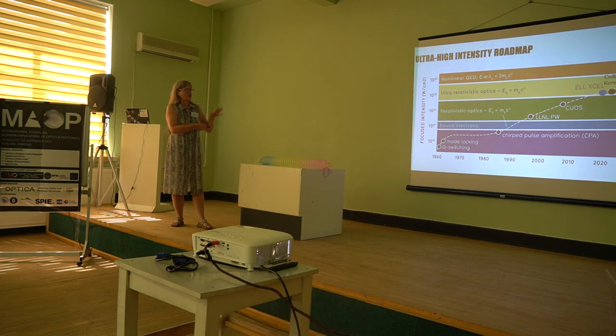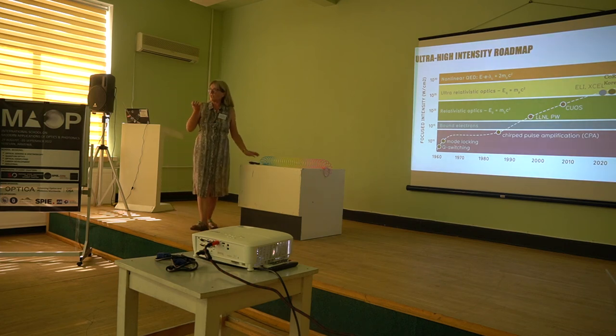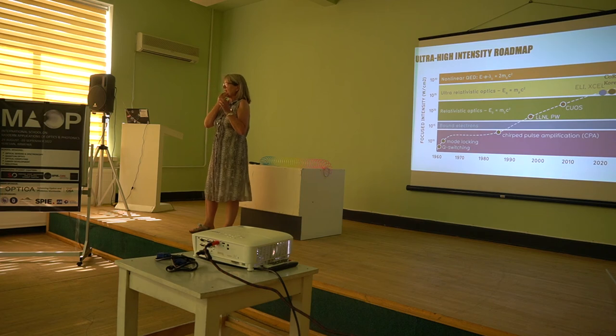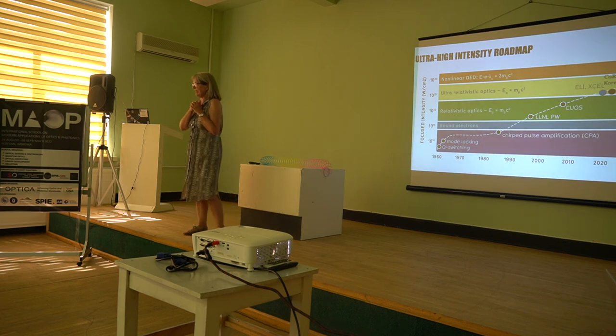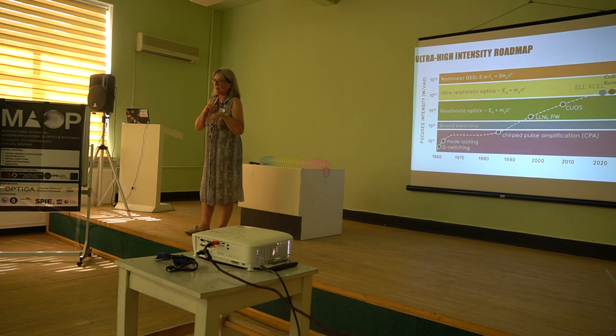Now, when Gerard used to show this on a vertical scale, he goes, now look at this, by now we should be up here in this orange region. What is this orange region? It's going to be past the Schwinger limit. What's the Schwinger limit? What is vacuum? You might think it's nothing, but it's not.